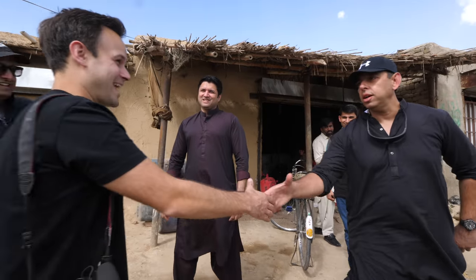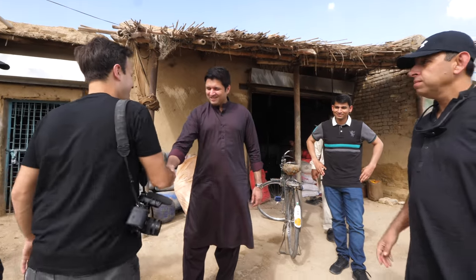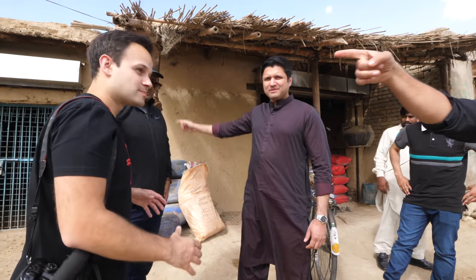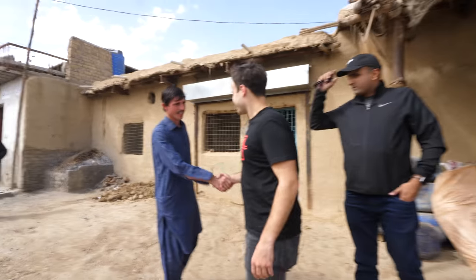Trev, here we will be joined by some of our friends from Quetta. Awesome. And they'll join us for the lamb feast. Beautiful. And we're just pulling into a little lamb farming area, it looks like. How's it going? We're so happy to be here. Eat some lamb. Pleasure, pleasure. So we can choose a lamb? Yeah, probably. Oh, assalamu alaikum.